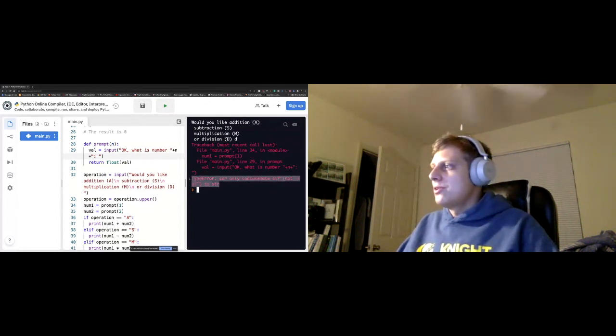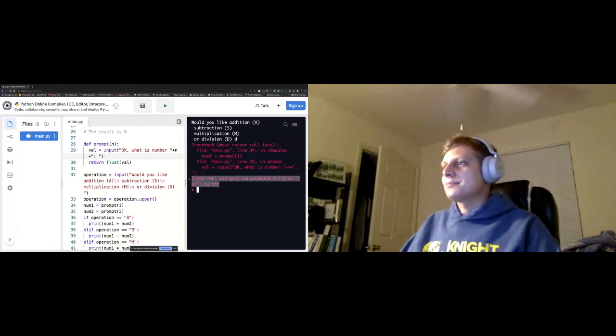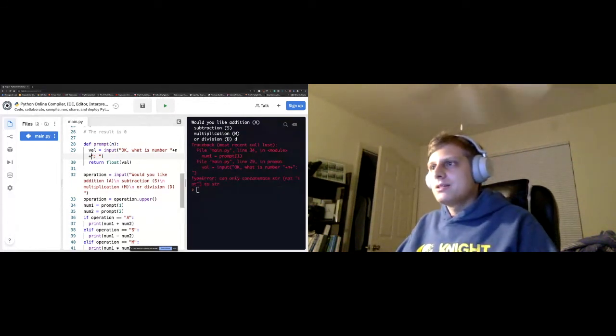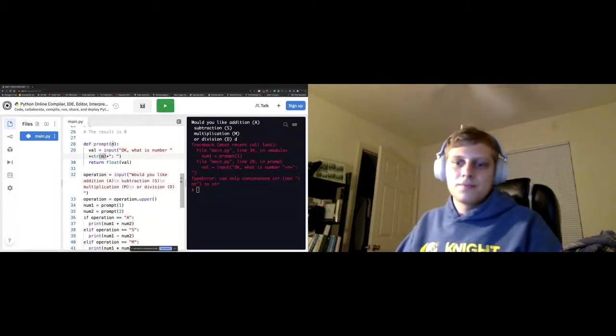So type error: can only concatenate string, not int, to string. That's why we add in string here, because it makes it so that this is treated as a string.